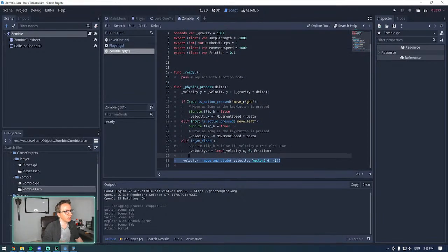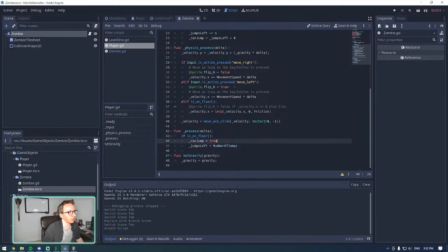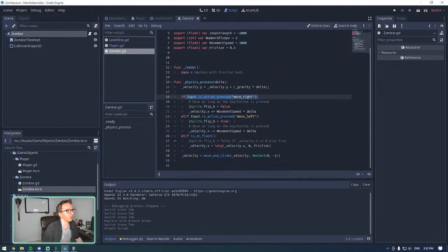Now again, you'll see that obviously we should abstract a lot of this stuff out. The movement code itself is here. I'm doing it with this, but that can probably be put into like a movement command, and that could be abstracted out to be used by both. But we're going to do this. Is on floor, that's fine. Gravity, we'll do this as well. Make sure that the gravity is the same for everything.